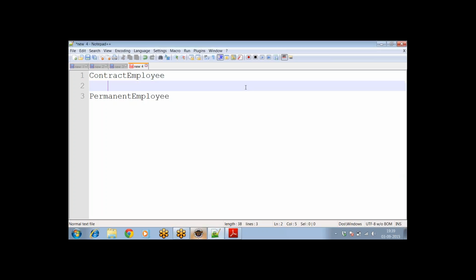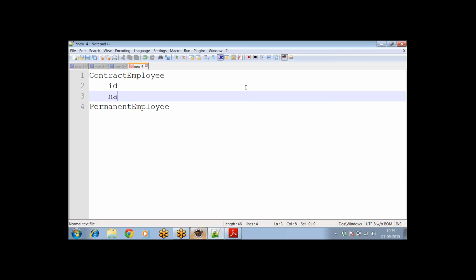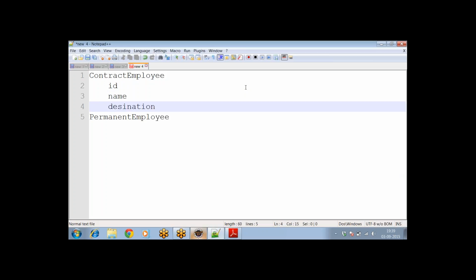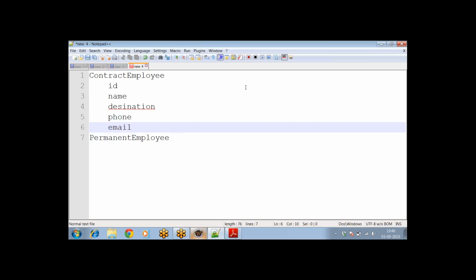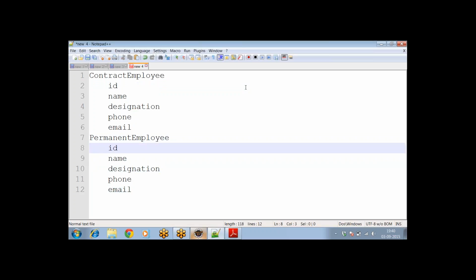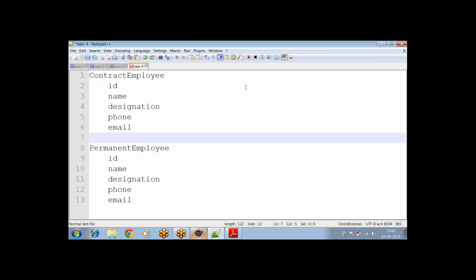Every employee will have an ID, a name, a designation, a phone number, email, right? So this is the same for both contract and permanent employee. Let's say for contract employee, maybe contract period in years, let's say.